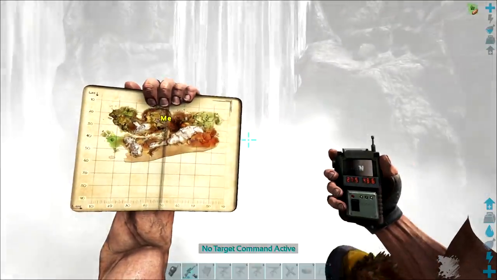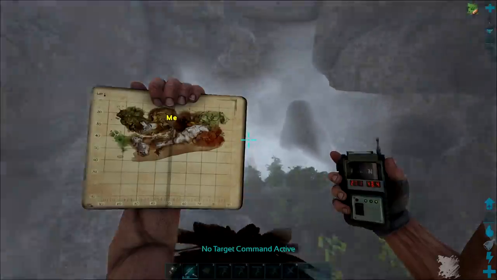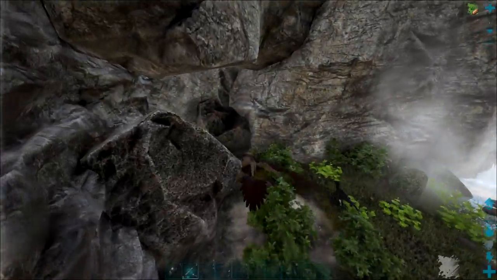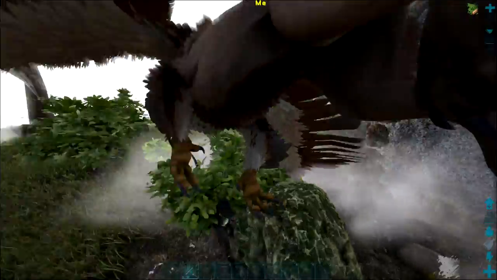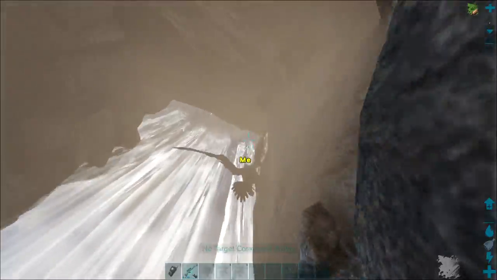Next cave is called Beaver Fall Cave, 2748, and it's underneath this massive waterfall. So you fly in, and then you've got this little area here. And it is quite small, but if you put like a behemoth gate and stuff down, it'd be pretty sort of hidden, I guess.